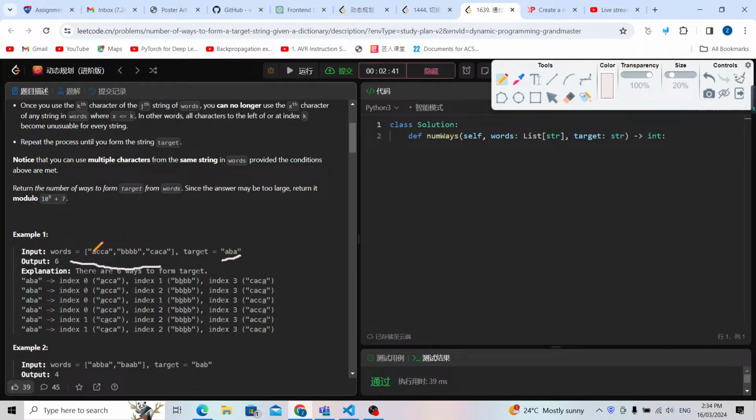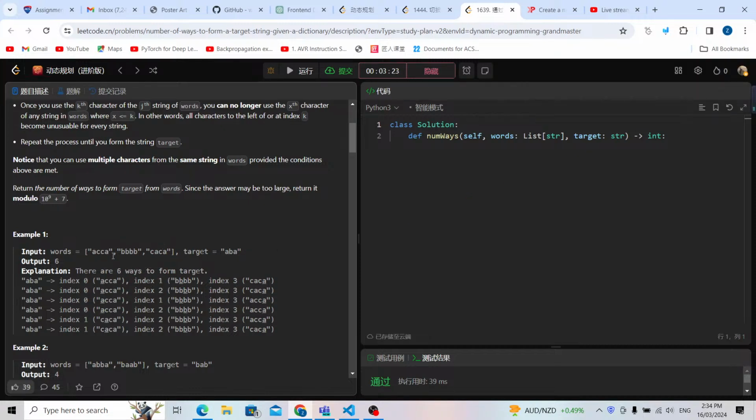And we want to find some sequence. So for each of the columns, we're gonna choose a character from the column inside the words array. So we can turn this 1D array into a 2D array. So for the first column, for example, we're gonna choose a letter A from here. And then from the second column, we can choose a letter B. And then for the third column, we cannot find B maybe. We need to find A. Yeah, but at the fourth column there's A. So we just need to find the sequence ABA, and then this is a valid search. We want to find how many valid searches there are.